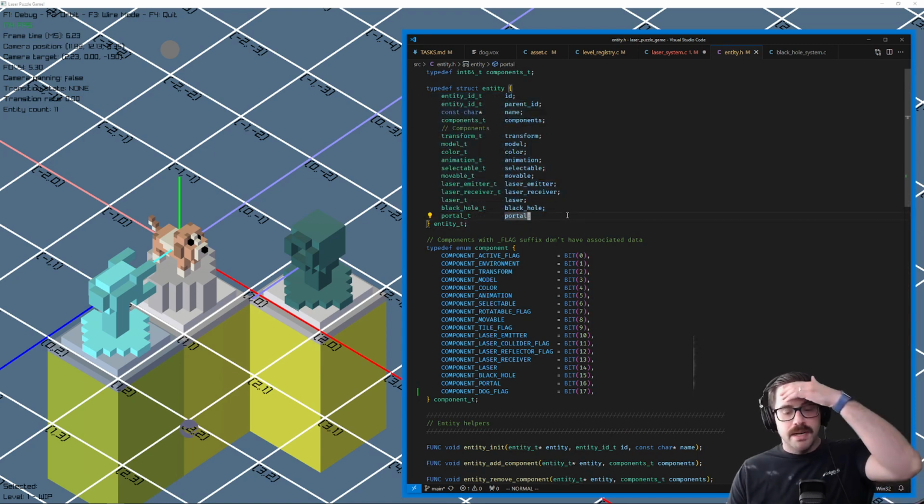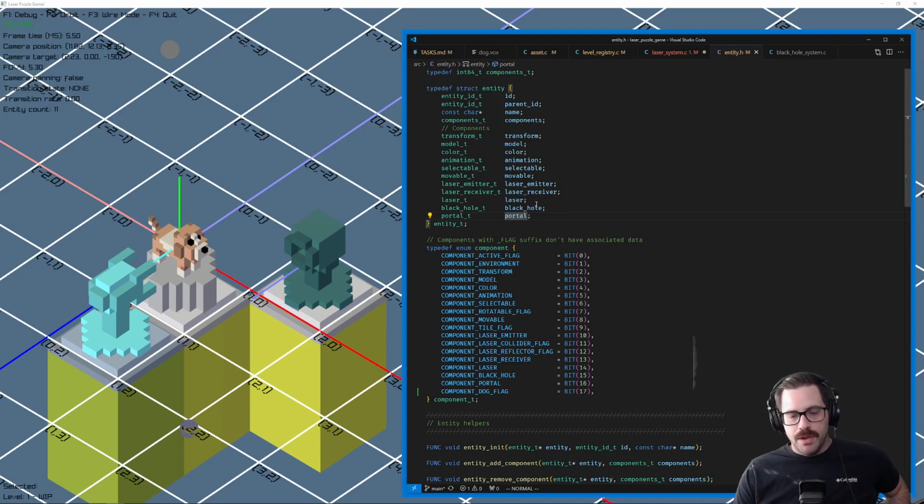If you're familiar with Unity, Unity has components in that you can define a class and attach it to a game object, they're called mono behaviors, or behaviors.